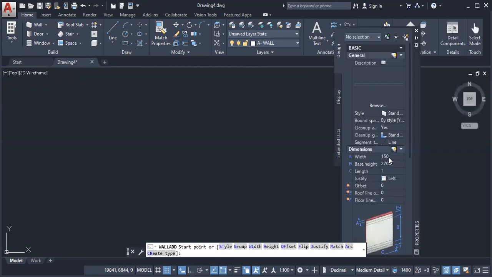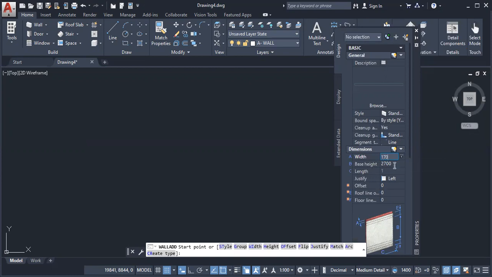It is very important that you adjust this palette here. You'll need to adjust the wall size. Currently, this has the history of the previous setting that I made, and I changed the wall thickness to 150, and let me adjust this to 170, and the base height.